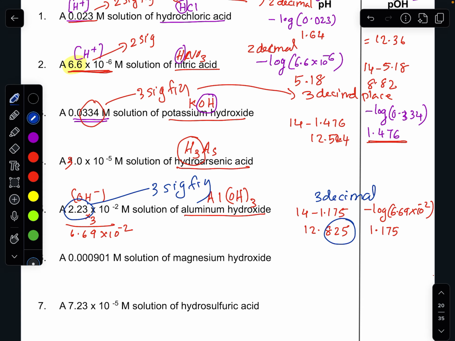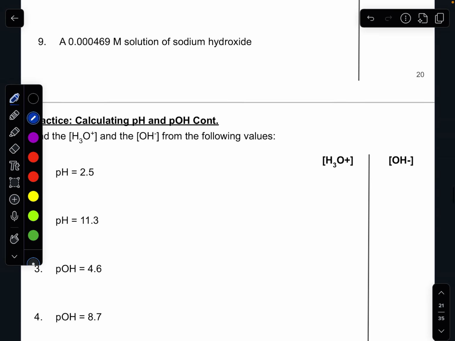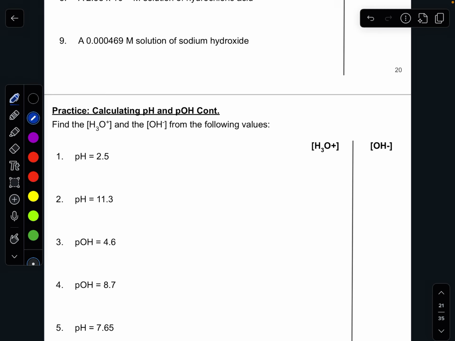Okay. Now this we are going backward questions. Okay. So this time we are going to find the concentration of hydrogen ion or hydronium ion or OH minus from pH and pOH. So H3O plus means it is equal to the concentration of H plus ion. We already know that. And the equation we are going to use is 10 to the power of negative pH, because it is a log base 10. We are taking the anti-log. That will be pOH.